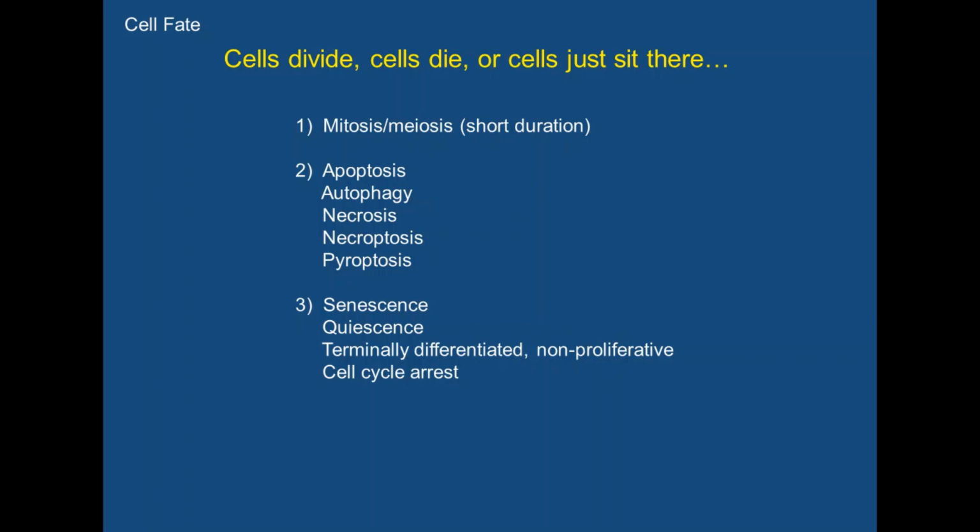Cells also will arrest in their cell cycle. If we manipulate them with a drug or we manipulate them genetically, we may see them arrest in a particular area of the cell cycle. And so it's important when we look at these growth curves, we want to think about, why are they not growing the way we thought they would be?